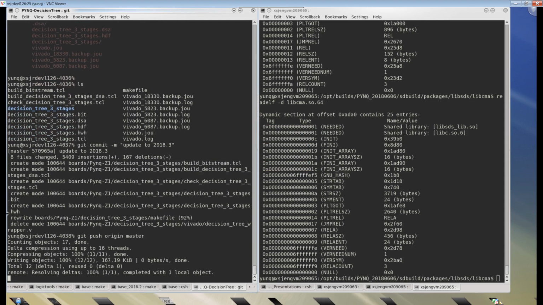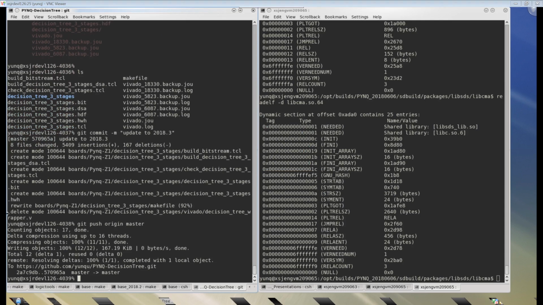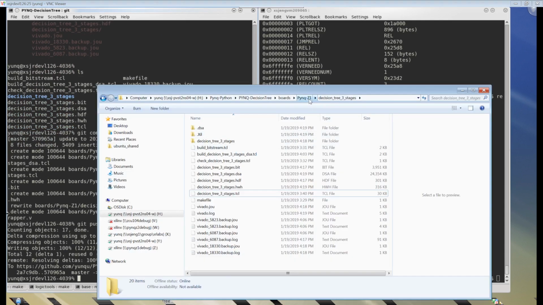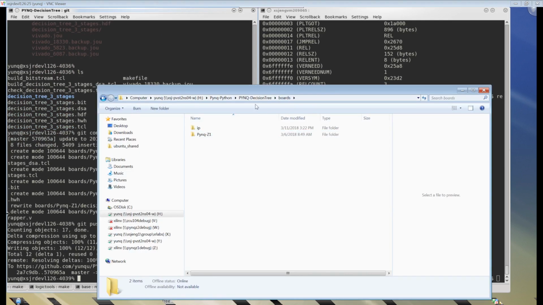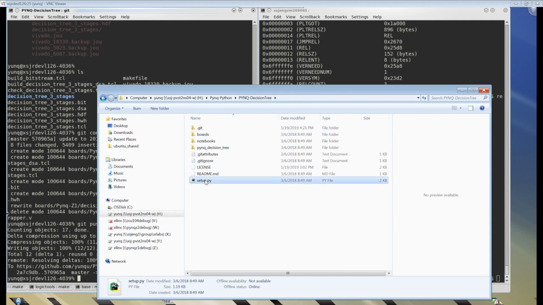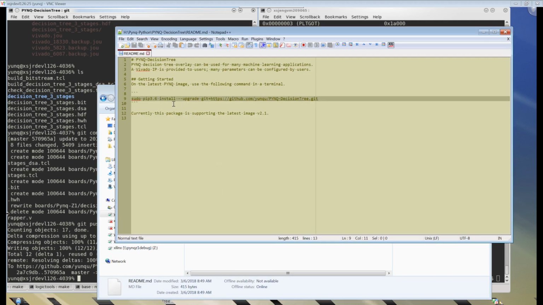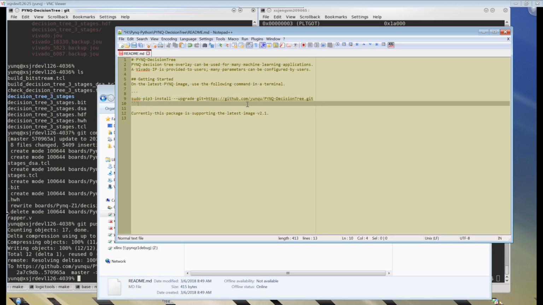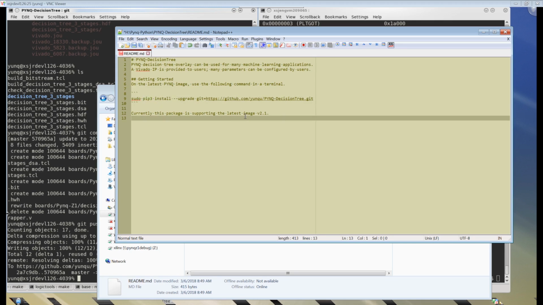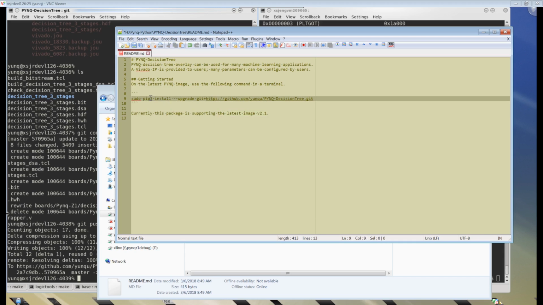All right, and there's one thing that I want to change, which is the instructions to install this. After I checked the repo, I noticed that in the README for PYNQ 2.3 or PYNQ 2.4, I only have to do sudo pip3 install. I don't need to get the pip 3.6 install.